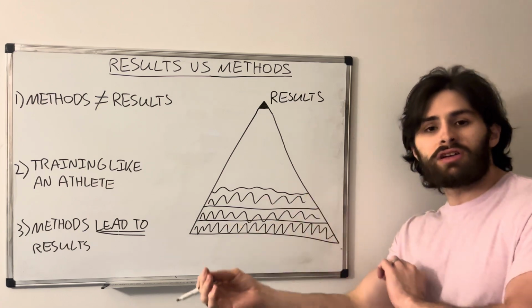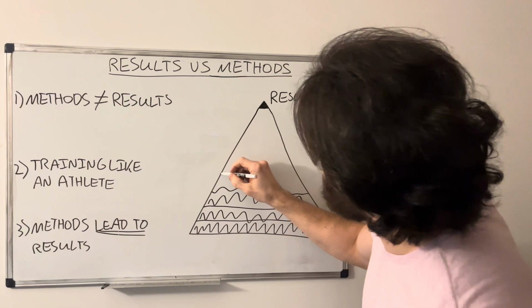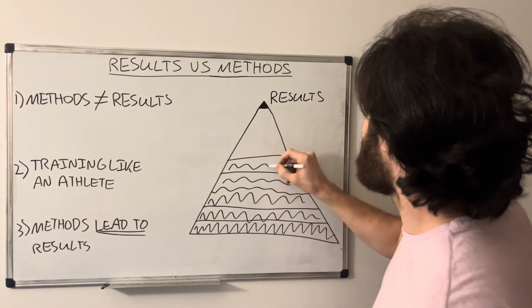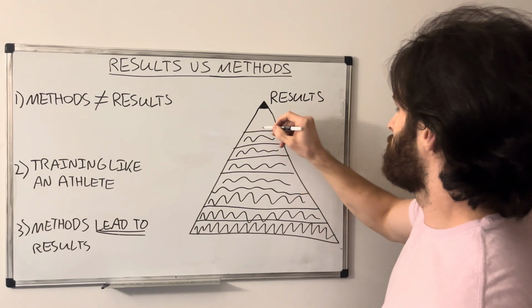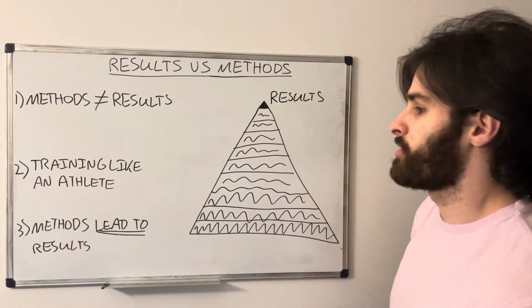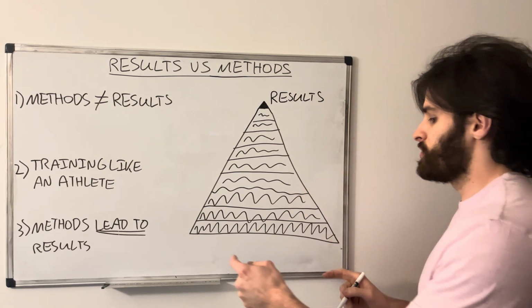And then as you go on and your training experience increases, you'll see some more direct applications to different variations, different intensities, different volume schemes. And then as you go up, the methodologies that we use to train get more and more specific. And then that goal of pulling a 400-pound deadlift will be at the peak of your pyramid waiting for you. But this illustrates that you need to start here.